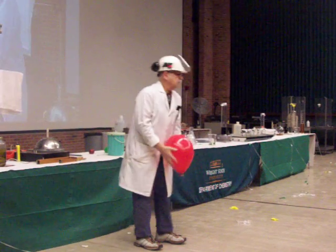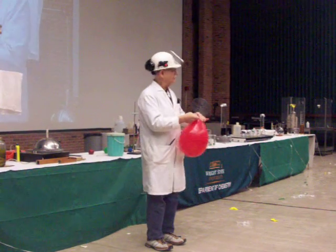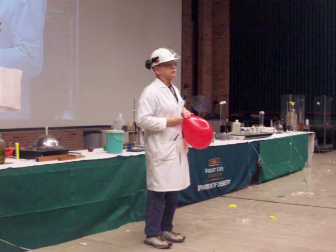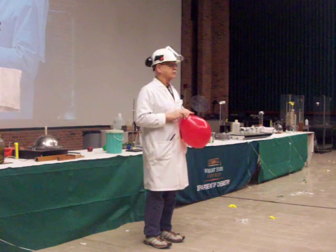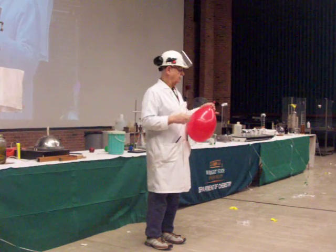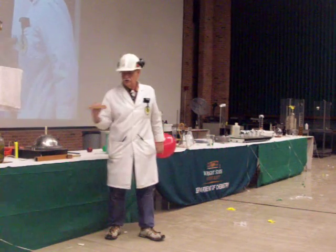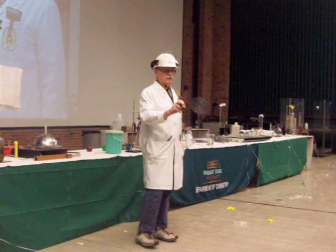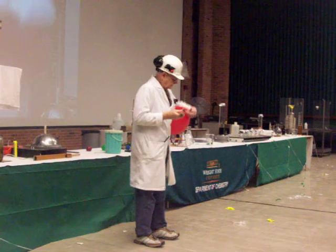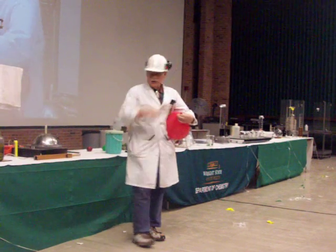What might happen if I use a gas in a balloon that's much heavier than air? I have that gas in this balloon — it's sulfur hexafluoride, SF6. It's about 4 times the density of air. There are health reasons why I will not breathe this one in, but we can certainly use the organ pipe to demonstrate. Now the sulfur hexafluoride — and you can hear that the tone went down a little bit there.